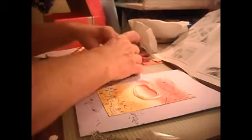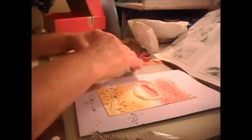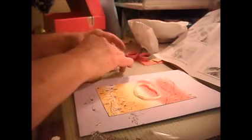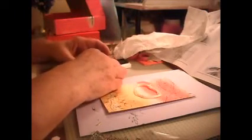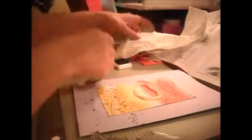And with this one, it's supposed to be congrats, but I really have no one to congratulate, so I probably will never use a congratulations. And I have tons and tons of cards that are already pre-made. So I think I'm just going to do a thanks. Oops, got some on here. I think I will just do a thanks on here. There we go. Get that out of the way.